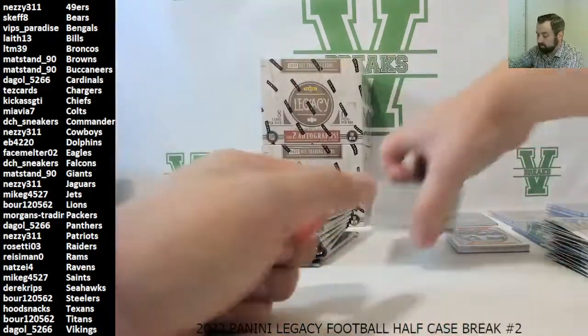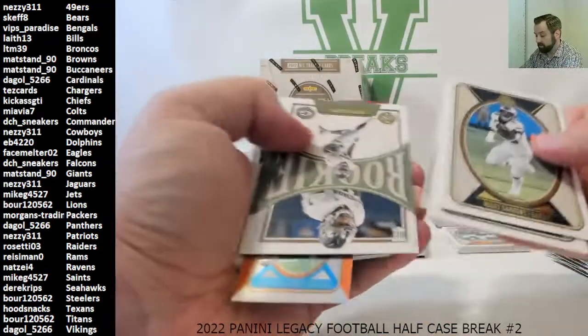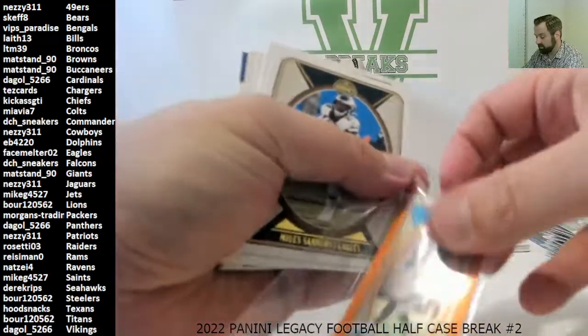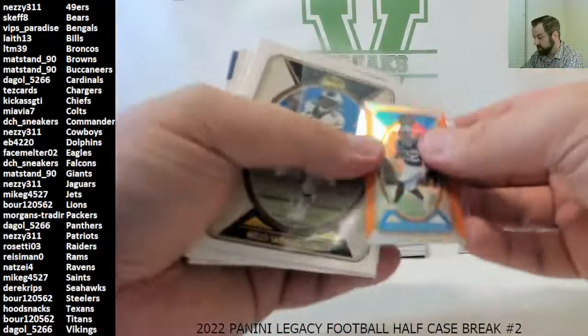All right. Good luck, everybody. 10. Christian McCaffrey, orange, should be the 125. Here are your Panthers, 64.